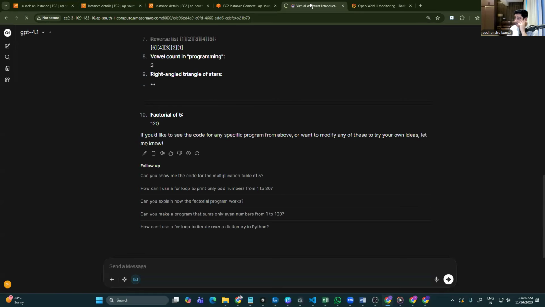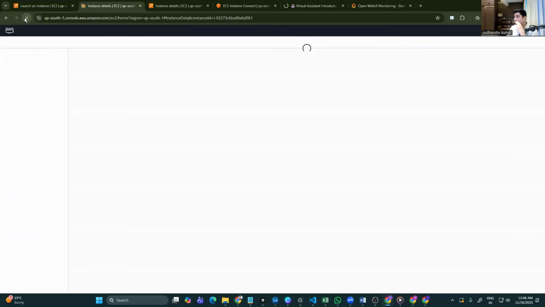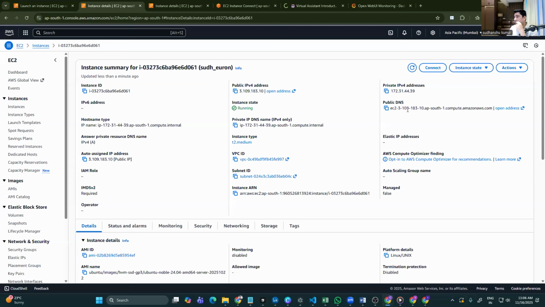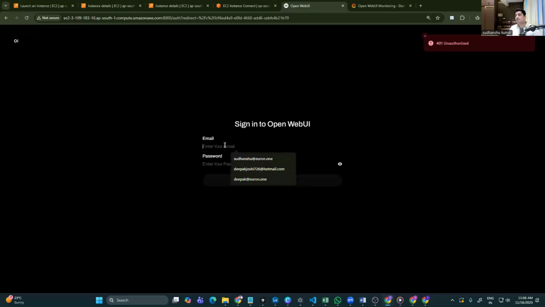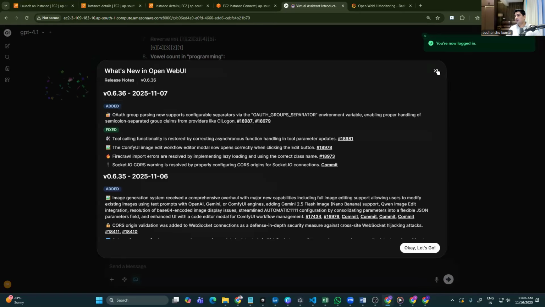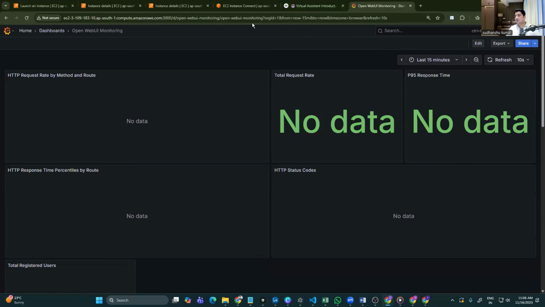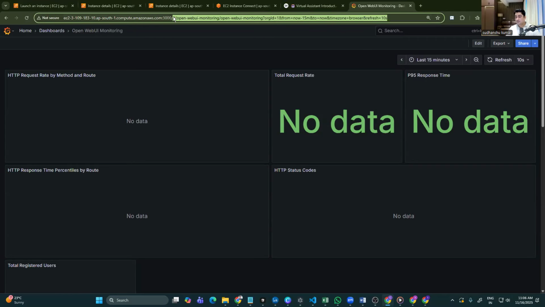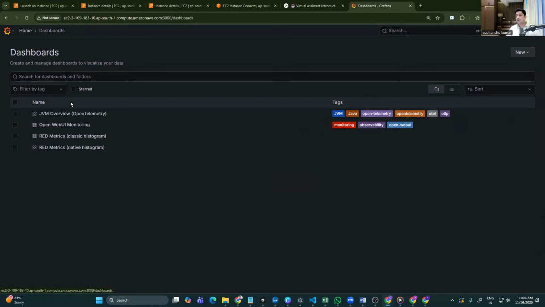Let me refresh this one. Hopefully it has not changed my settings. Okay, fine. So sign in. Okay, so now I'm able to see all the models. And let me refresh this dashboard.